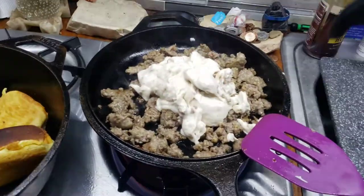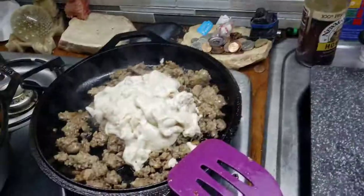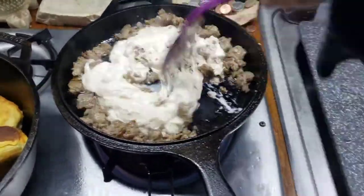And now a can of sausage gravy. I told you this was not homemade, right? I did disclose that, correct? Yes? Okay, good.